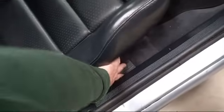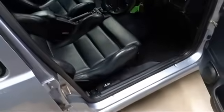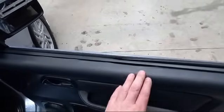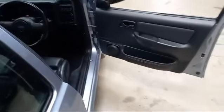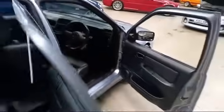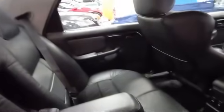Very nice inside. Lovely on the door cards. The door cards — they shrink, don't they? I'm led to believe you can warm these up and actually stretch them back in again, though I've never tried it — might be worth experimenting at some point. Other than that, nice inside. Still got that new smell in there, which you just cannot bottle. It just takes you right back.